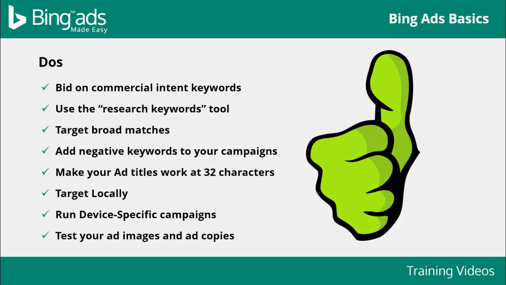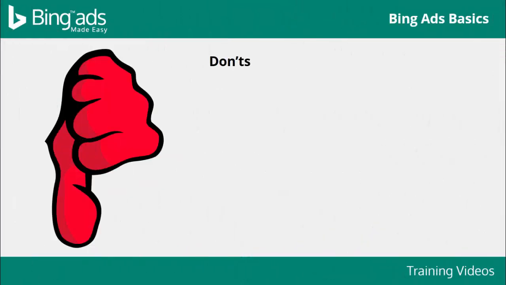Test your ad images and ad copies. Always remember to test 2 or more variations of the same ad to learn which works better with your customers. Constantly testing and optimizing your ads can make all the difference between a series of successful campaigns and no customer reach to speak of. Don'ts.